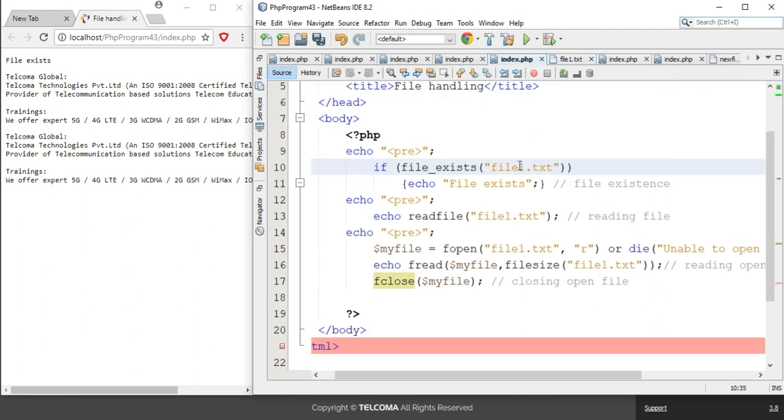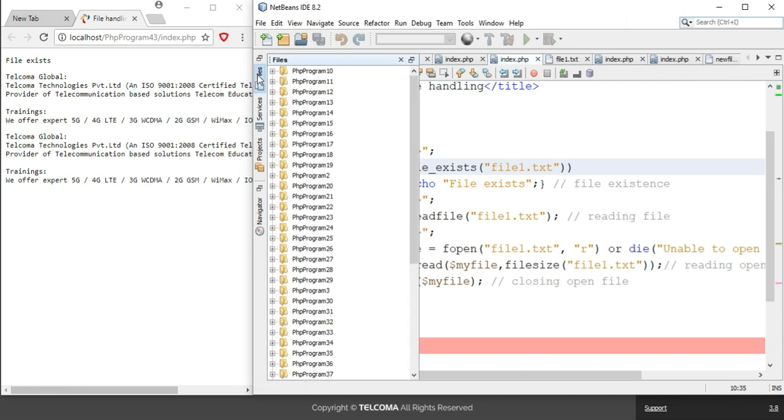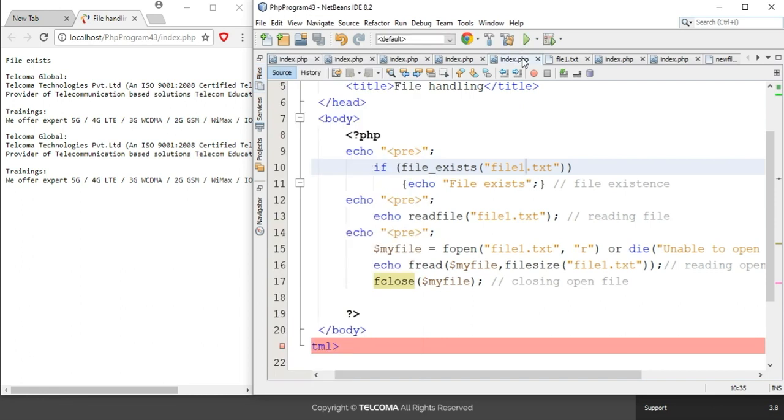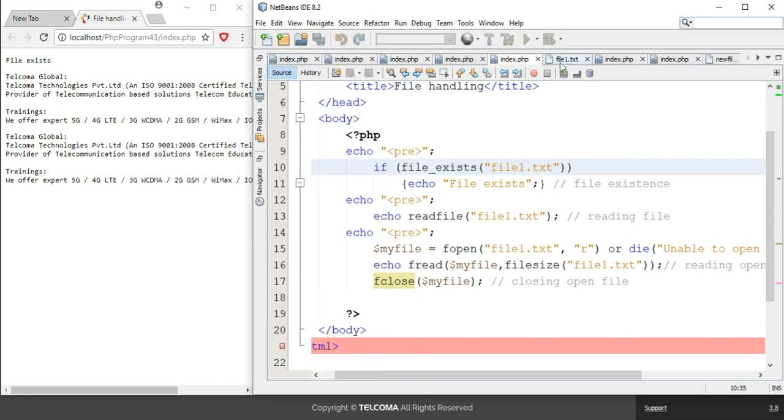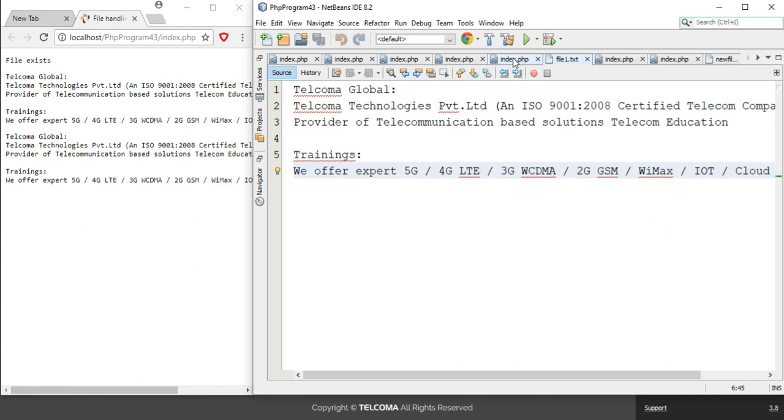So if you want to see the changes, you have to delete the file that is associated with it, and you can see from here that this file is associated with it, and this is program 43. Here you can see that this file1 is attached to this index.php, and this file has this particular text.